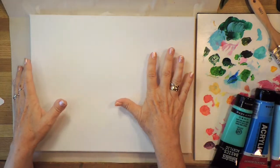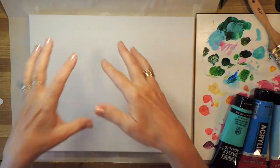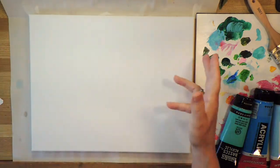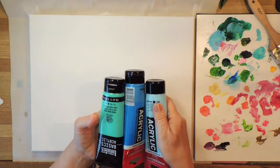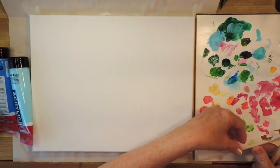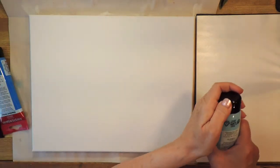Now to begin with this painting, I want to do an underpainting, and I have an idea of what my painting is going to look like. It's in my mind and it's fairly abstract. But I wanted to start with some blues, so I got out these ones, and I think I'm going to get a new page here on my palette, just because it's less confusing. I can see where my colors are and what I'm working on.